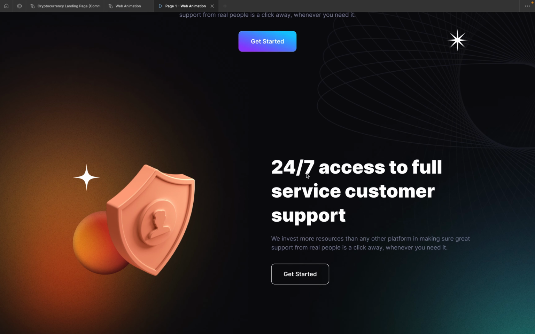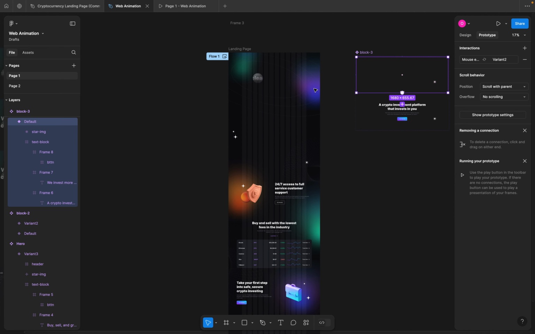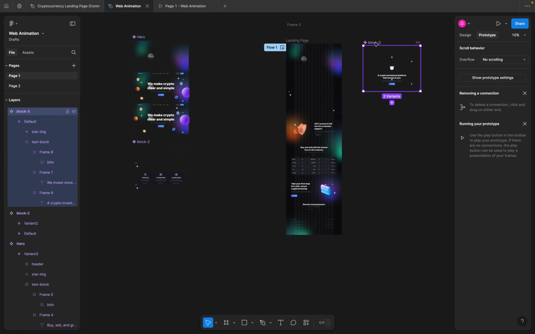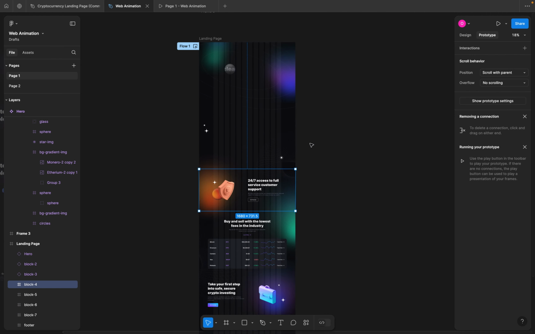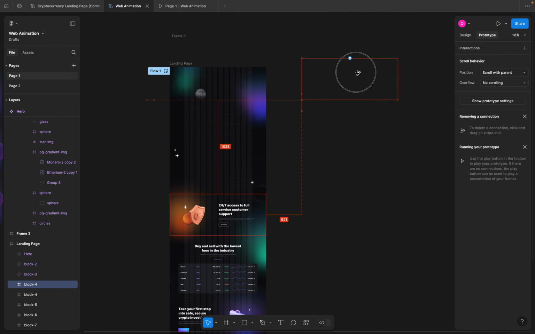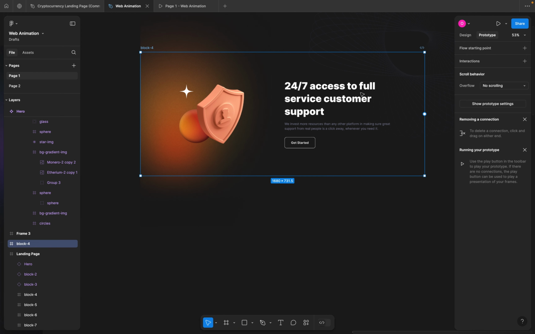So the next thing we want to do is this particular section, and we need to be really quick with this so that we don't waste so much time. So after doing this, I'm just going to move this particular block to this section. I'm going to select this and create a duplicate, just like we've been doing with other sections. And for this section, we want to look at the way the elements in this section are designed so that we can create a transition that fits that particular pattern.